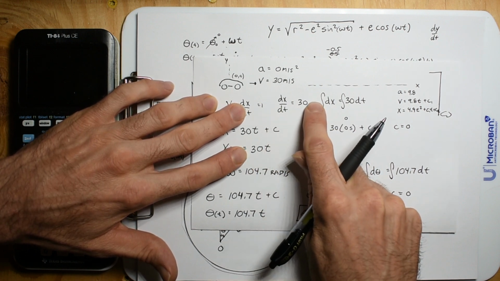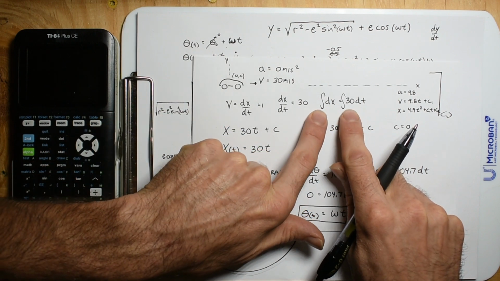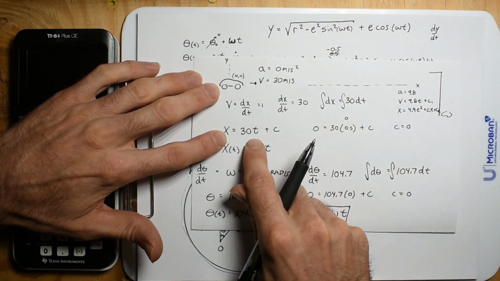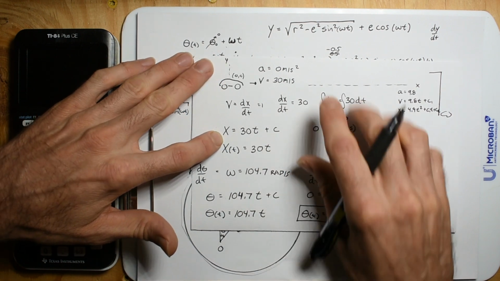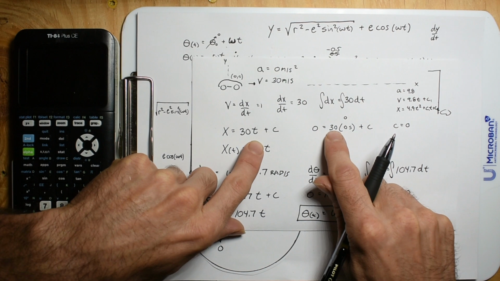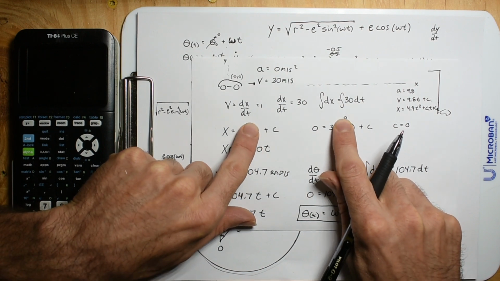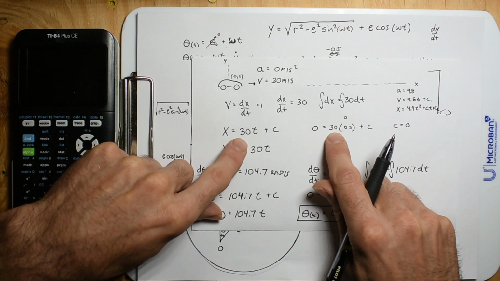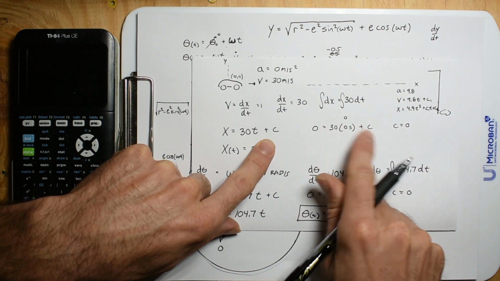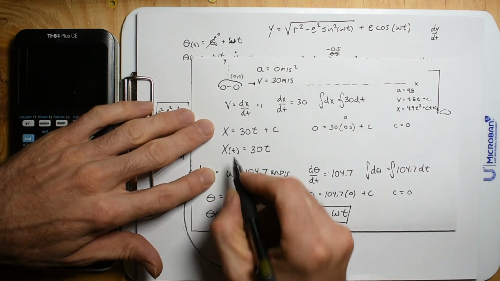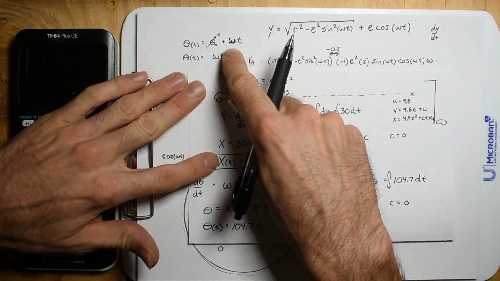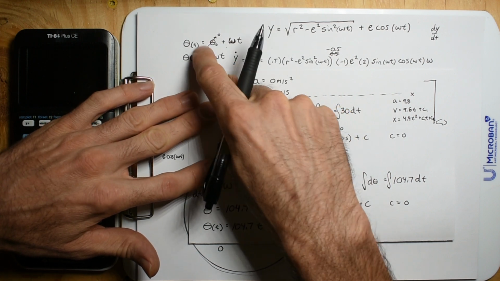We can take this dt and put it up here, integrate it, and we'll get an equation for position. That's going to be 30t, but we're going to have to add a constant. What this says is at time 0, if we go 30 times 0 seconds, we're at position 0, so 0 is equal to 30 times 0 plus a constant. So this constant has to be 0 for both sides to match. Okay, so this is the equation for position given velocity. Now you can see the similarity. If we have radians per second times time, that's going to give us the angle.